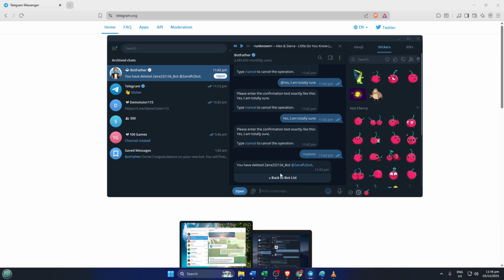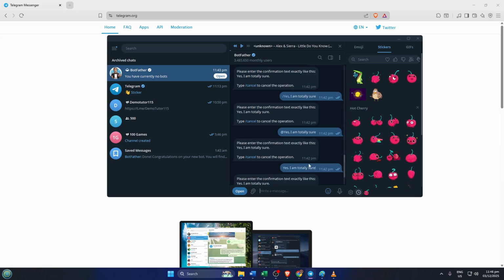To finalize your decision, you'll need to type "Yes, I am sure," or sometimes BotFather presents a button to confirm. This is Telegram's last checkpoint, a deliberate speed bump so you don't accidentally delete something you'll regret. Don't worry if you need an extra moment to double-check, there's no rush. Once you confirm, BotFather will immediately and permanently delete the bot. That bot will stop running scripts and responding to users, and its username will become available for future use.